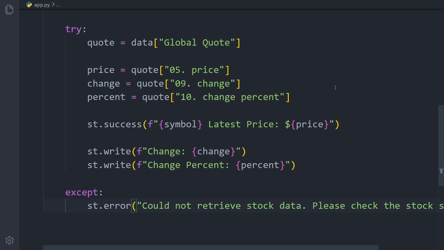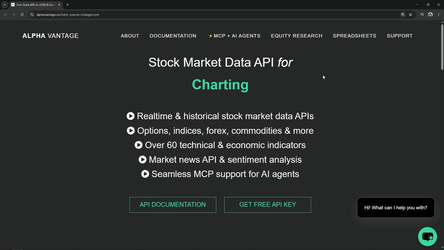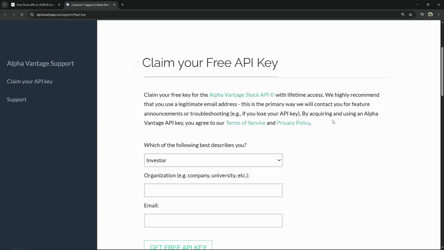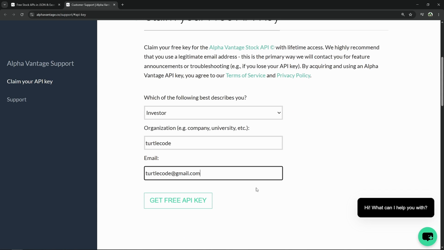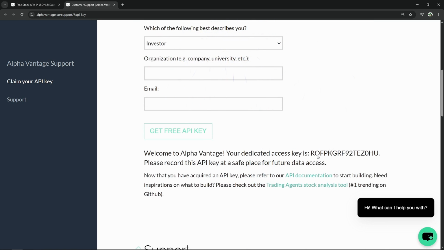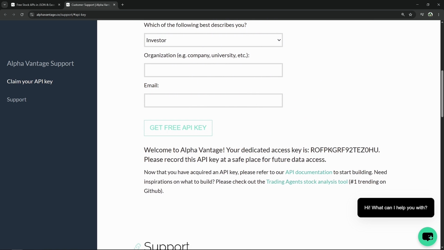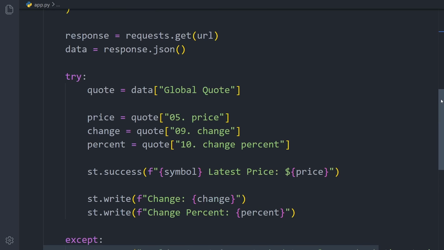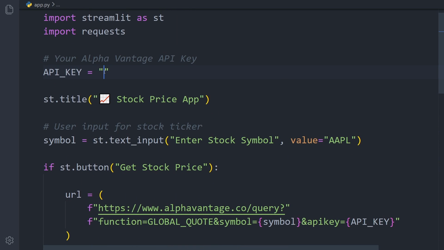Now let's actually get our API key. Go to the AlphaVantage website. You can see the URL on the screen. Once you're there, click on the Get Your Free API Key Today button. Fill in the inputs. It just asks for some basic info. And then click Get API Key. That's it. They'll generate a key for you right there. Now take that key and assign it to the API key variable in your Python file.